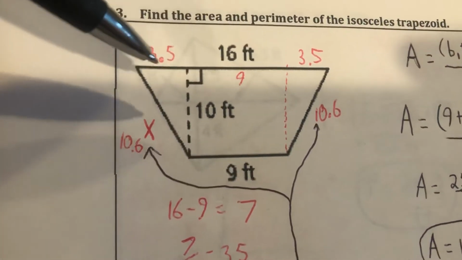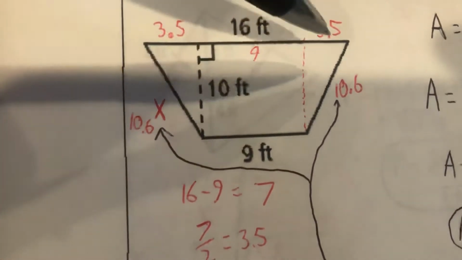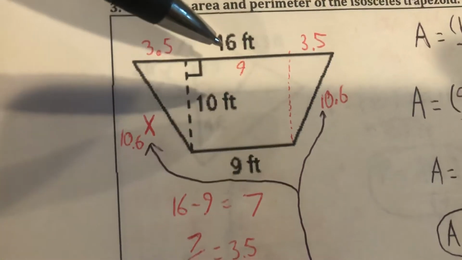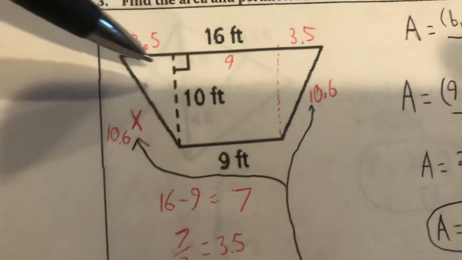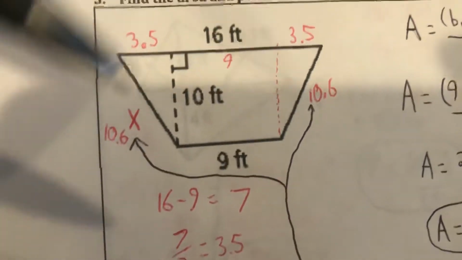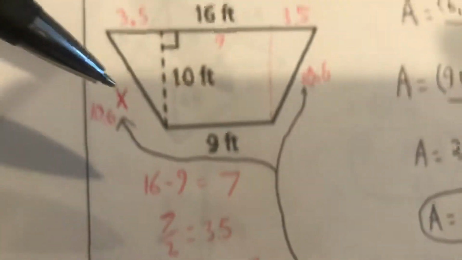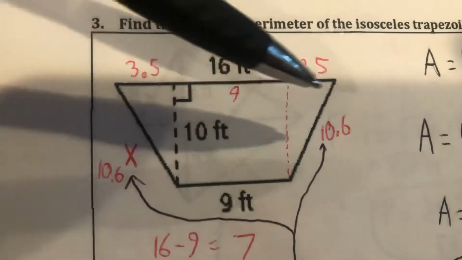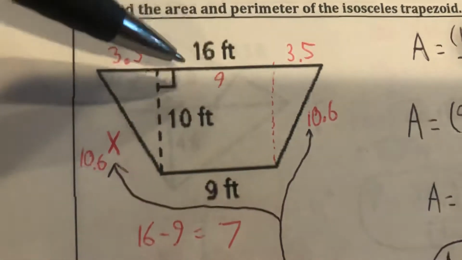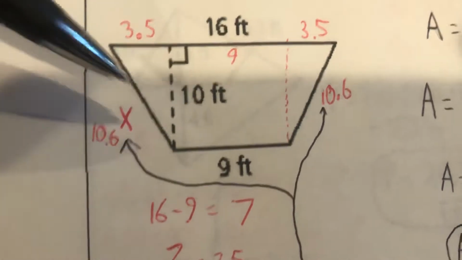If we have one base that's 16, and we have a couple of perpendicular segments, I drew another one in just to show that everything's symmetrical. We have a length of 9 for the other base. If we subtract 9 from the 16, that tells me that we have 7 total between these two little wings, or the extra length beyond the 9 feet on each side. So if we have 7 feet total there, we're going to divide that by 2 and get 3.5. This portion here is 3.5, this portion here is 3.5, and then of course we would have the 9 in the middle. If you add all three of those up, you have 16 feet. So we had to find this side here to be able to find the leg of the trapezoid.